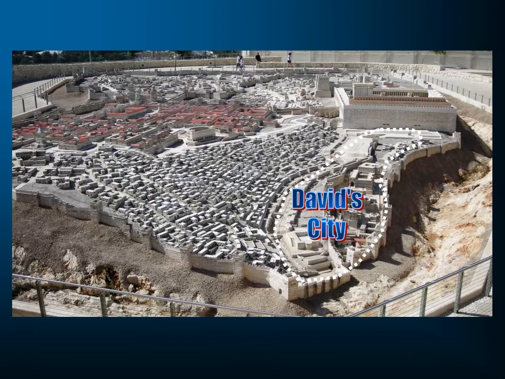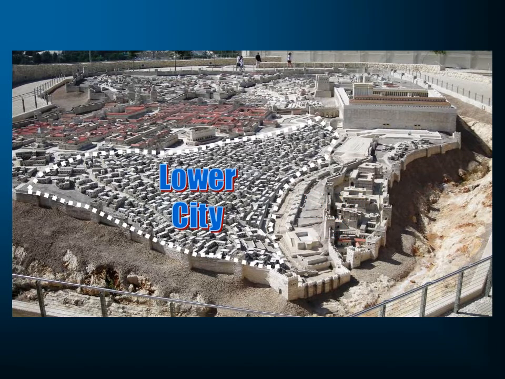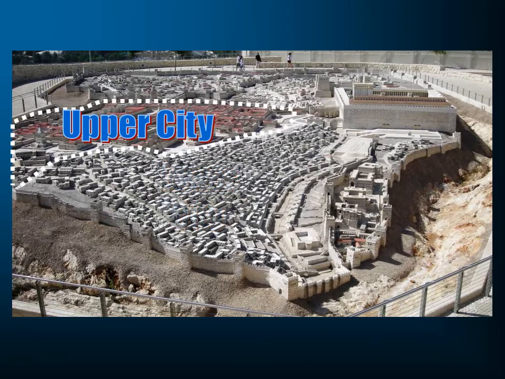And so we have David's city. But if we move to the west, on the other side of the valley of the Cheesemakers, the Herodian Valley, we have the lower city. Notice the buildings here are of a smaller nature. This was the poorer section of the city. And then moving continually to the west and to the north, next we have the upper city. This is where the upper class lived. The high priest would have had his home here. And we have on the far western end the Palace of Herod.